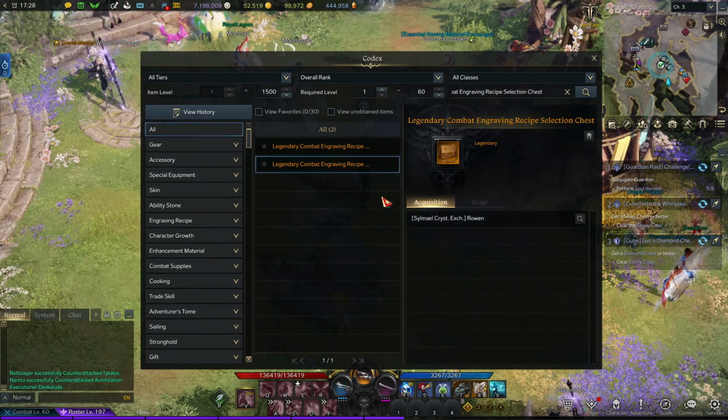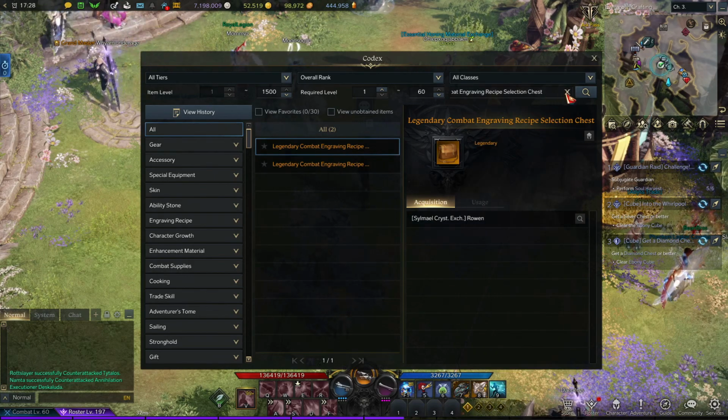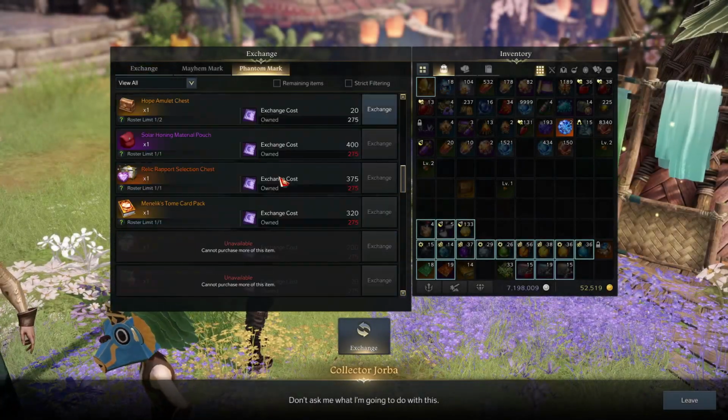So there's a couple of places you can get these. One of them is Rowan, so we'll go there in just a second. The other place was where I just got it. It's from the Legion Raid Exchange shop. So let's just go to Rowan for a quick second here.